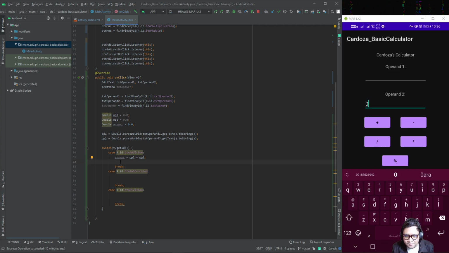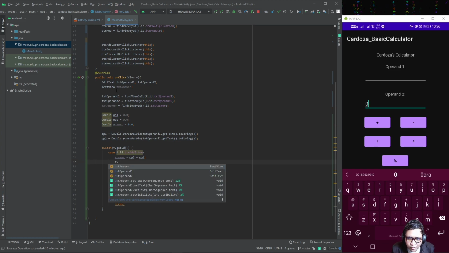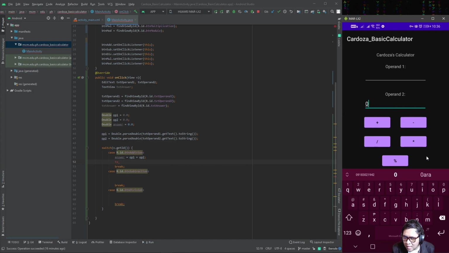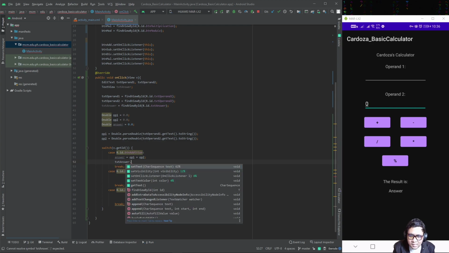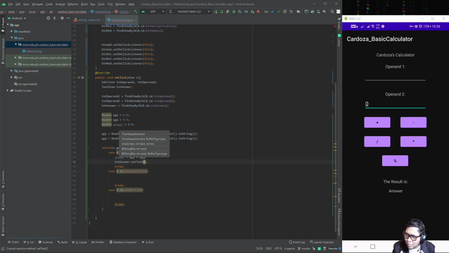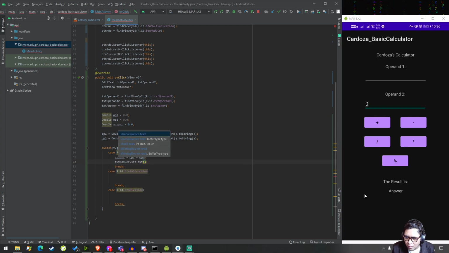So text answer, we are going to call the text view, which is underneath this button. Let me just remove this. So now we are going to summon text answer, which is this line. So text answer is equal to, or rather, text answer then set text. Meaning that we are going to set the text to whatever we want.